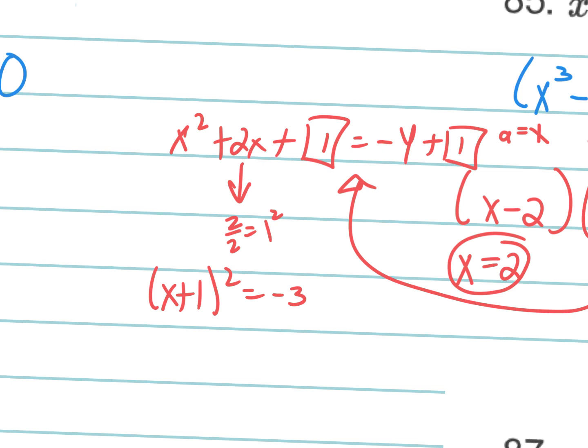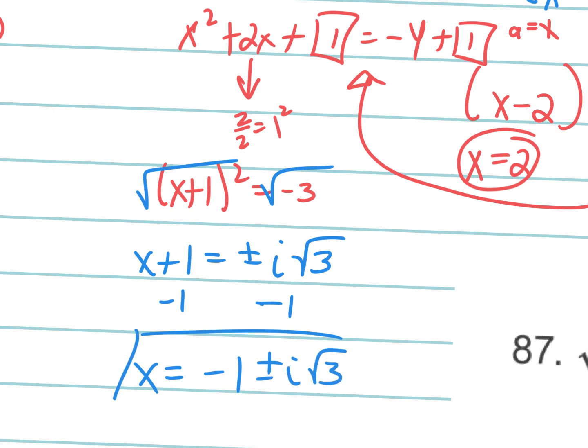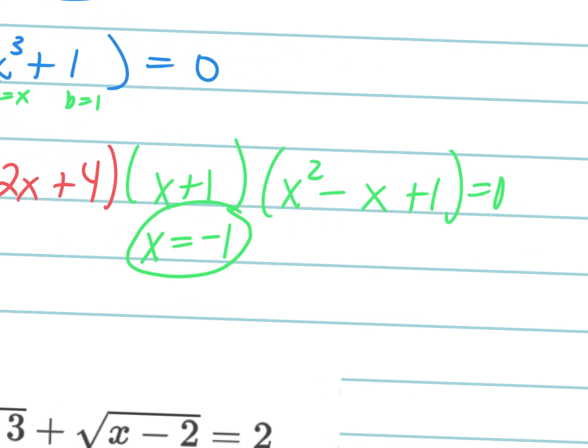Now we will take the square root of both sides. Remember, guys, when you take the square root, plus or minus goes in front of your answer. And there's a negative underneath there, so I'm going to take it out, and I have i root 3. The last thing we're going to do is subtract 1. So we have x equals negative 1 plus or minus i root 3. So here's 2 more answers over here. And then we'll do the same thing here.